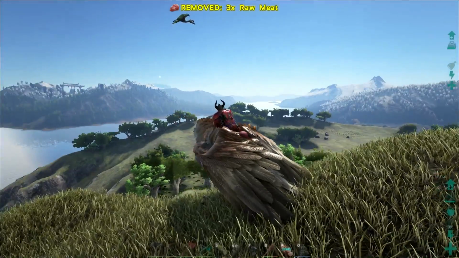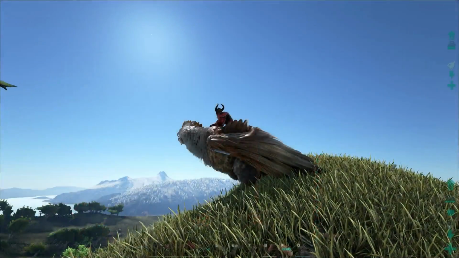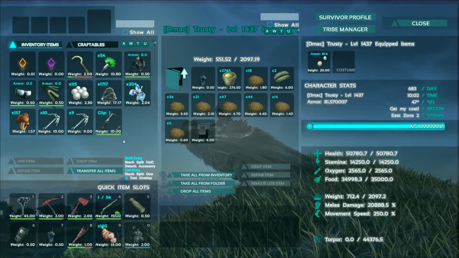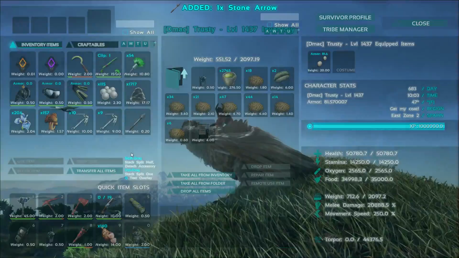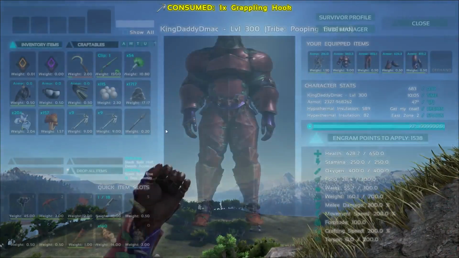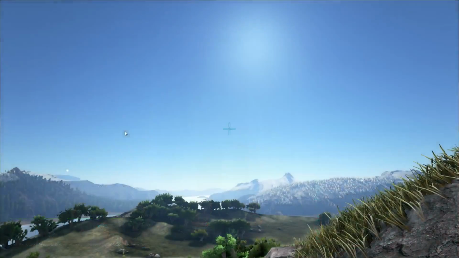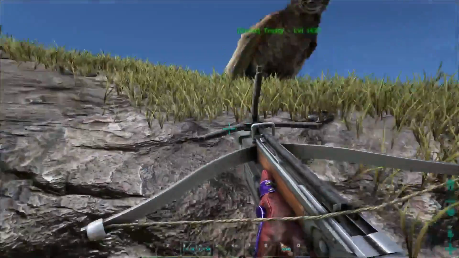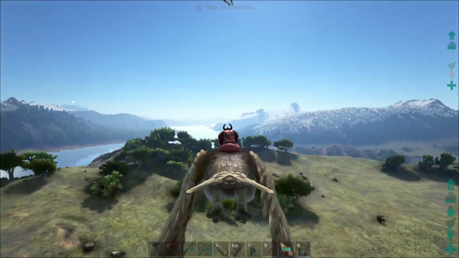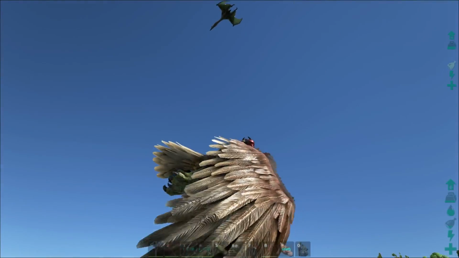Alright, what if we did this? I'm very curious about this. So let's get out our stuff. Let's get out a crossbow. Let's put that on the crossbow. Let's then equip the crossbow. Alright, let's get in range of this quetz. I won't die if I jump off here, but we gotta try and jump off and then grappling hook our own bird.